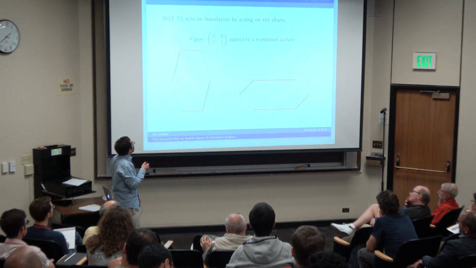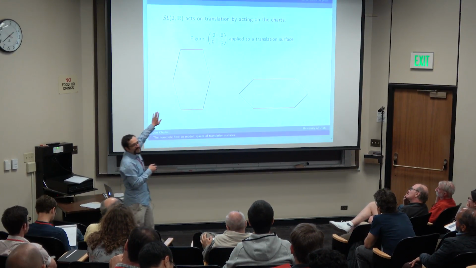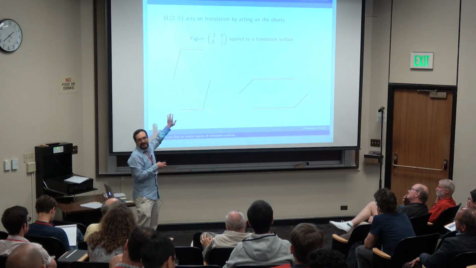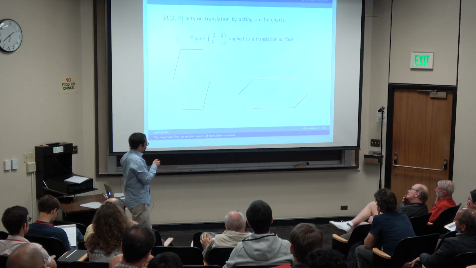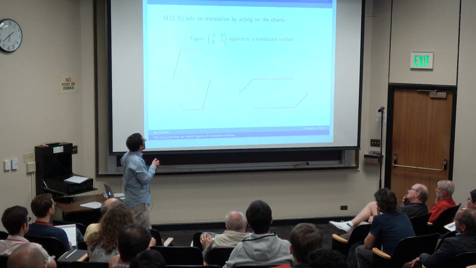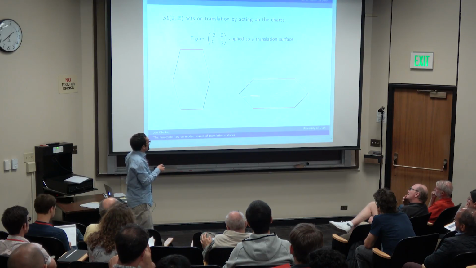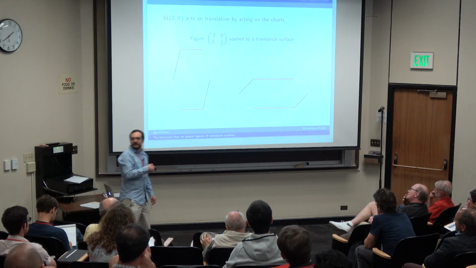Okay? And I could have performed this matrix to it. So this is just sitting in the plane. I know how to multiply a picture in the plane by a matrix. Right? I just want to do that. So I'm expanding the horizontal direction by a factor of 2 and dividing the vertical direction by a factor of 2. And so I get this picture here.